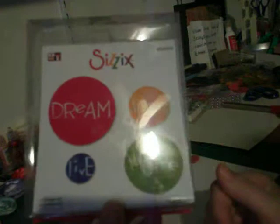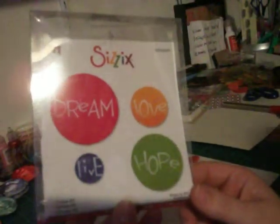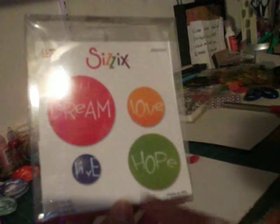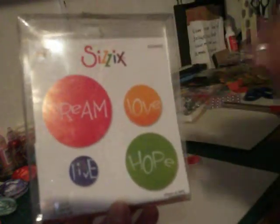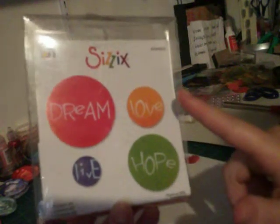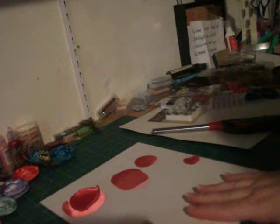So what you start with is the Sizzix Big Kick, and I use the circles number 2 die cut. So you get 4 different sizes of circles. When I go to make the flowers, I use 2 of the large, 2 of the second size, 1 of the third size, and 1 of the smallest size. Then you're also going to need your candle lighter to heat up the silk.